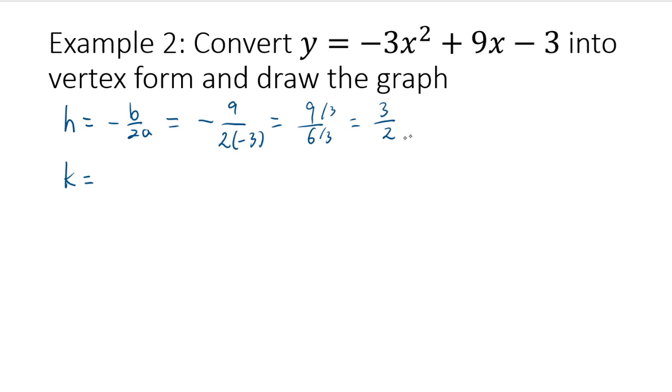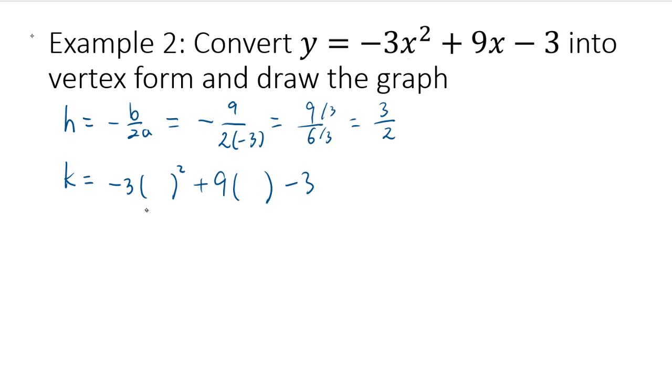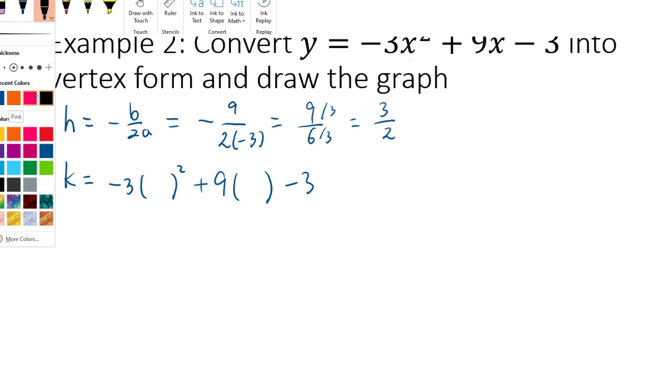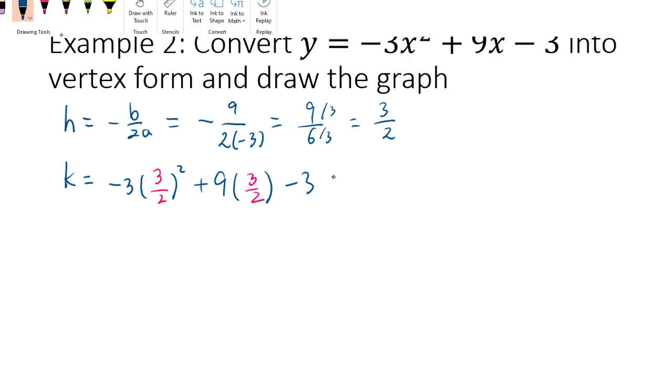To get the k value, you have to plug in 3 over 2 into this function. Let's do this carefully. Plugging in means anytime you see an x, you replace it by parentheses. And then you write in 3 over 2 into the parentheses that you have. So you have k equals this. And as you can see, this is exactly the above equation with x vacated and replaced by parentheses. And into that parenthesis, what we are trying to do is to plug in the value of h. 3 over 2 is plugged in. Okay. All right. If we do that, what is it?